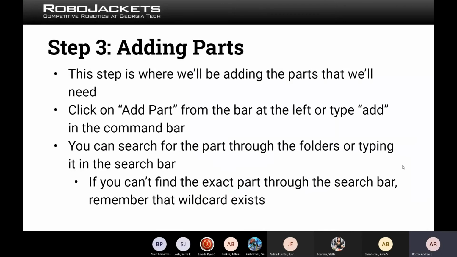All right, so step 3, we're getting into actually creating the schematic now. So step 3 is adding parts. Depending on what you're doing, you can use the search feature as well as the library feature that we described in the last few steps in order to add parts to your schematic. So in order to do this, there's the button on the left sidebar, which will pull up the list of all available parts in each library. And then you can search for the part that you need using that.